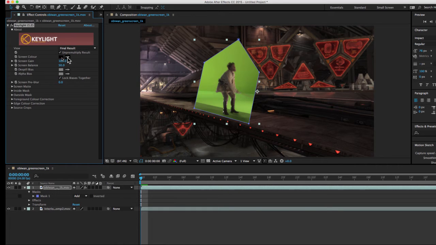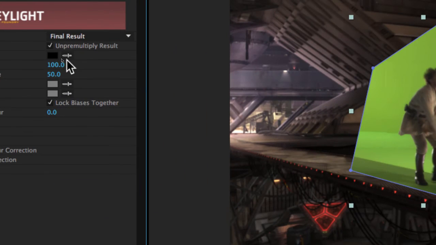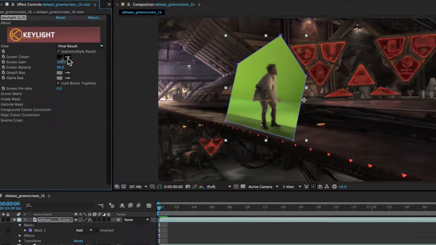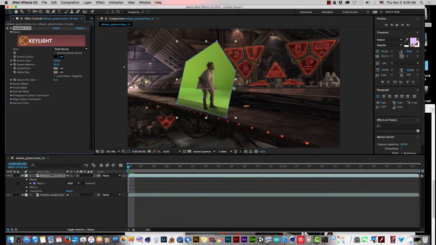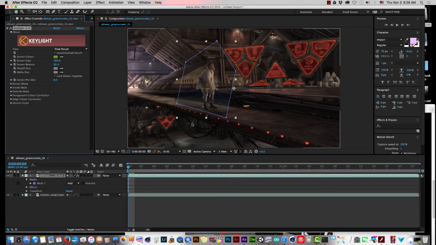All right. So what I'm going to do is I'm going to click this little eyedropper right here, and that little eyedropper lets me go over here and click the green that I want to cut out. Now there's a lot of different shades of green. I'm just going to get maybe right around here, just because that's just sort of a regular shade of green, and it did most of the work right there, just right there, boom, looks pretty good, right?